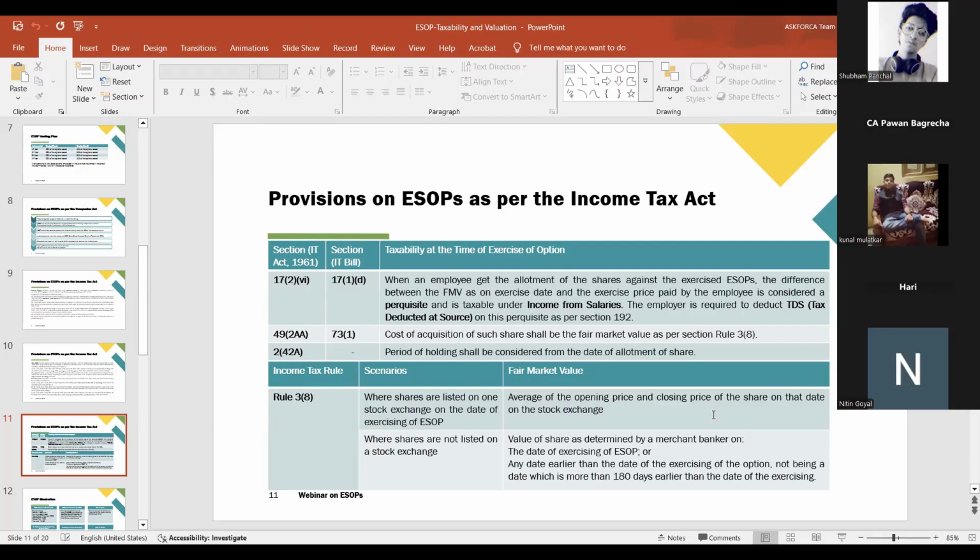बिकॉज कंपनी तो ईसॉप दे रही है, वो कोई पे तो कर नहीं रही जिसमें डिडक्ट कर पाए, तो एम्प्लॉई को ही उसको टीडीएस का अमाउंट पे करना पड़ेगा कंपनी को, तो कंपनी उसको डिपॉजिट करा पाए. तो फर्दर हम कैपिटल गेन में जाते हैं इसमें, तो कॉस्ट ऑफ एक्विजिशन विल बी द फेयर मार्केट वैल्यू, बिकॉज फेयर मार्केट वैल्यू माइनस एक्सरसाइज प्राइस हम परक्विजिट के हैंड पे टैक्सेबल दे रहे हैं एज अंडर हेड सैलरी, और सेल प्राइस माइनस फेयर मार्केट वैल्यू, on the difference of this we have to pay the tax as a capital gain.